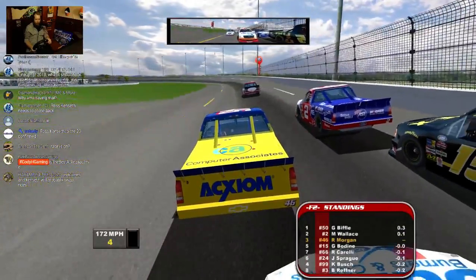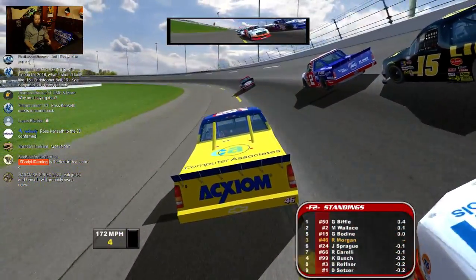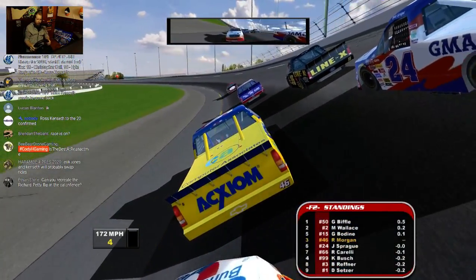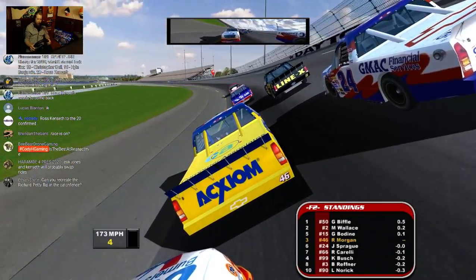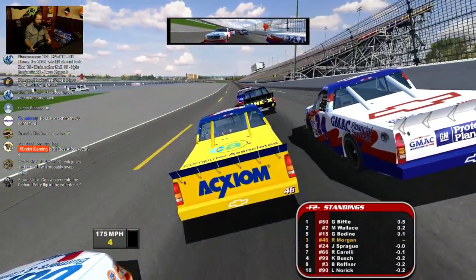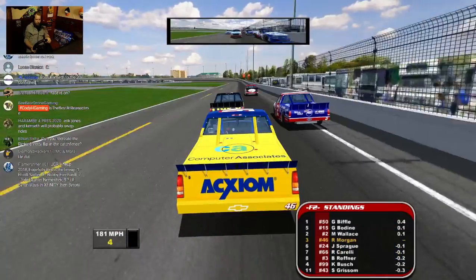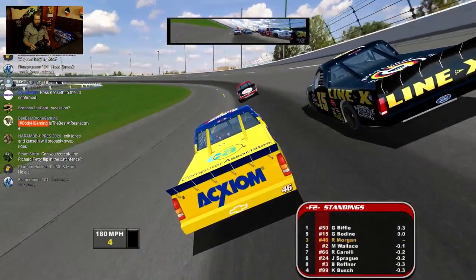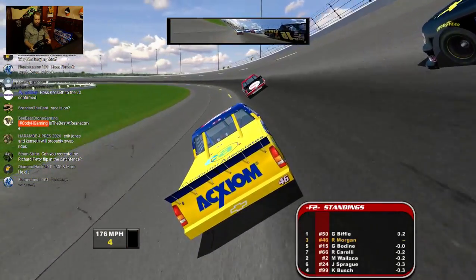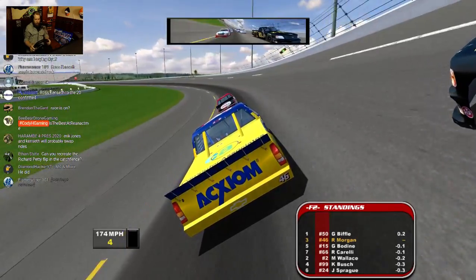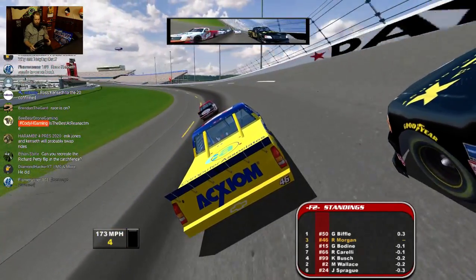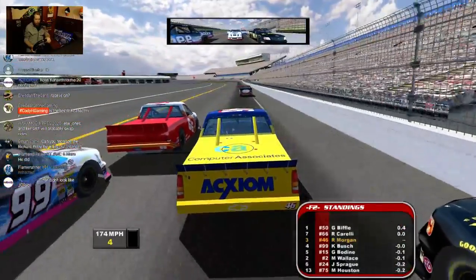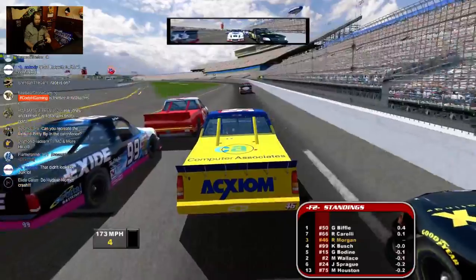Sorry, I thought that was 4 wide at first. Alright, we will try the next lap. That is, if Geoff Bodine doesn't get too far in front of me. Nope, do we got it? Maybe. Alright. Could have been worse.